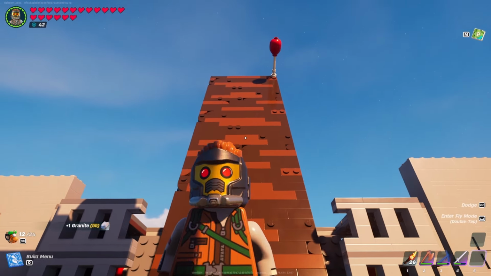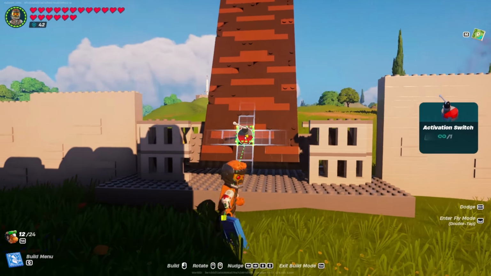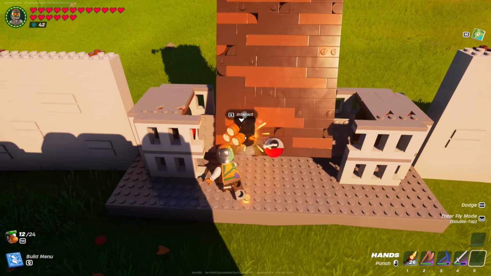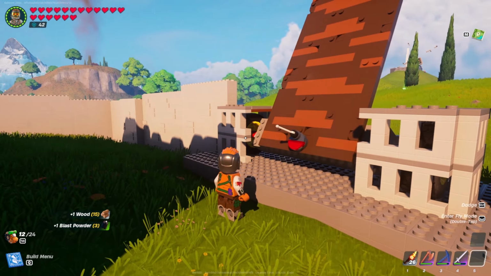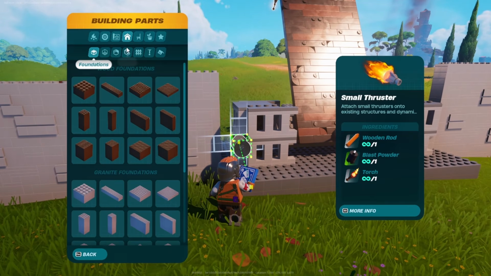Here we go. Now, that's normal. Things will sometimes do that. Just grab another switch, place it down. It'll bring everything back to life. And then you can knock that switch off. And there you go, guys. There is your drawbridge. And now we can fill in some of these edges over here.